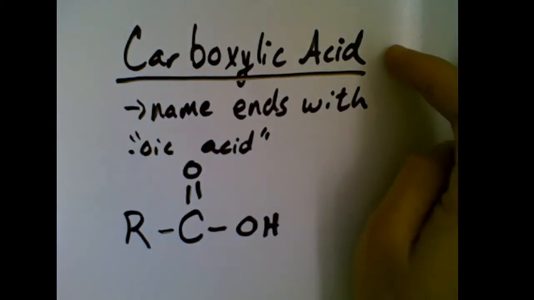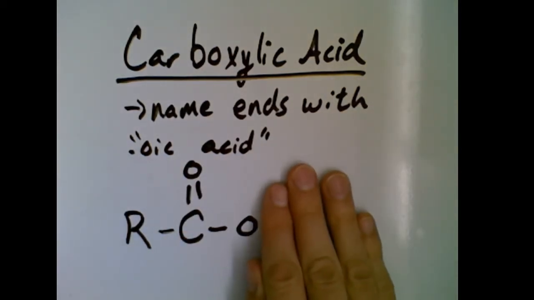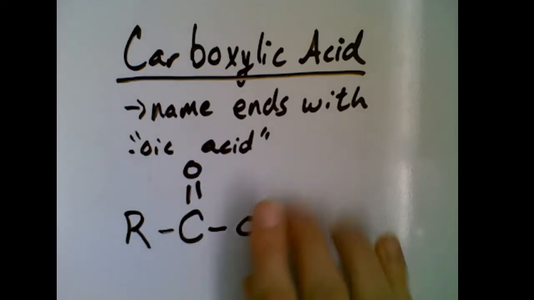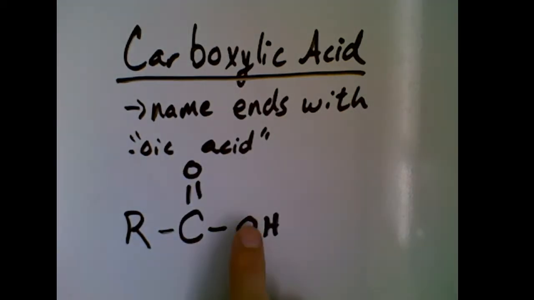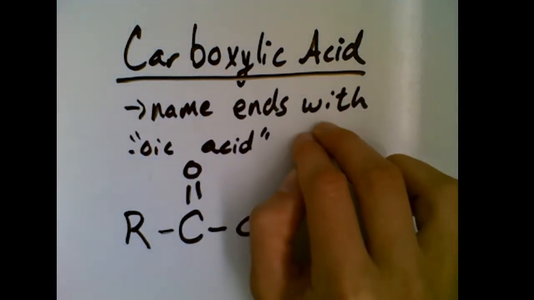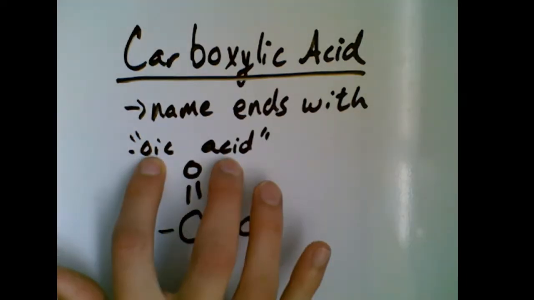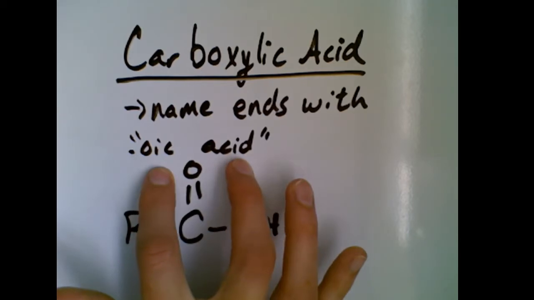Now, what I wanted to introduce first was one of the molecules that we end up seeing this in, and it's something called a carboxylic acid. So when we're dealing with a carboxylic acid, we're dealing with a structure that looks like this. You notice if we cut out the H, we have that carboxyl functional group. We have a carbon double bonded to an oxygen, single bonded to an oxygen, and that oxygen is then connected to a hydrogen. This creates a carboxylic acid, and when we name a carboxylic acid, we name it using the ending oic acid.